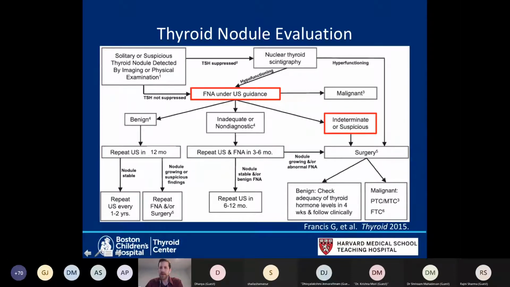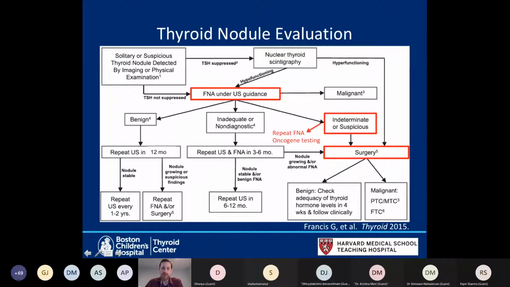The indeterminate nodules, the Bethesda 3s and 4s, the atypia and the suspicious for follicular neoplasm, I think there's a little bit more room for discussion, particularly the atypia of undetermined significance, in which the malignancy rate is somewhere in the 30 to 40% range. There's a significant risk of malignancy, but it's not more than half. And so there are a couple of other options. Personally, in our center, we repeat FNA in these atypia lesions because we have data that in about 28% of cases, the repeat FNA is benign, and therefore you avoid surgery altogether.